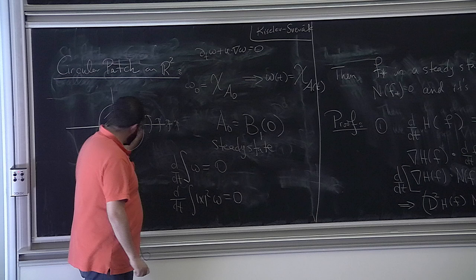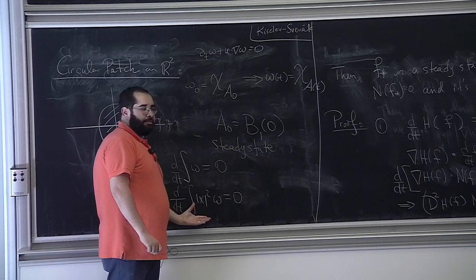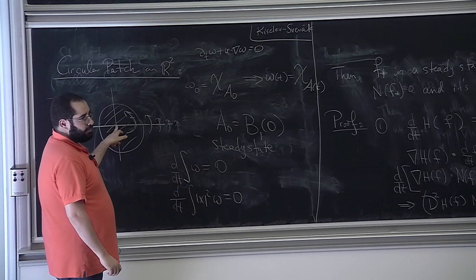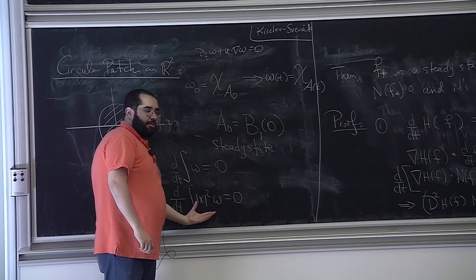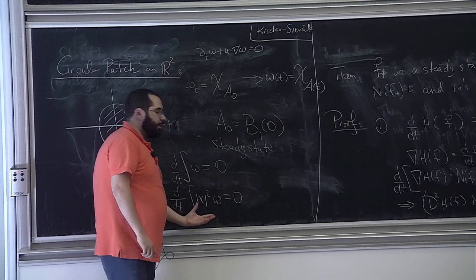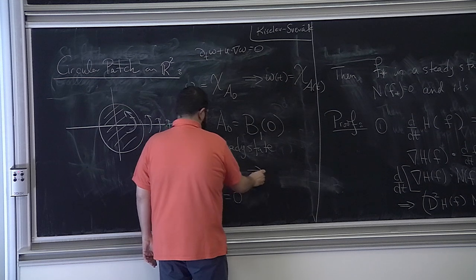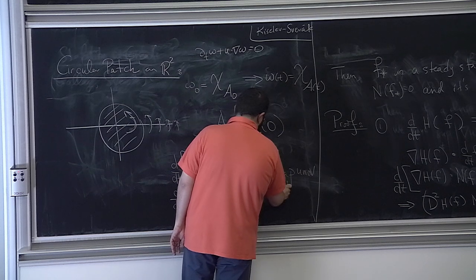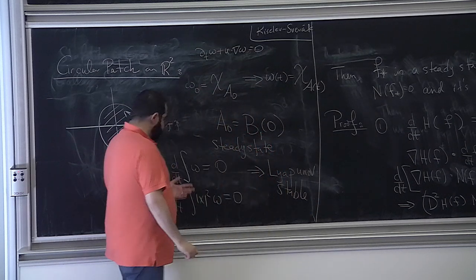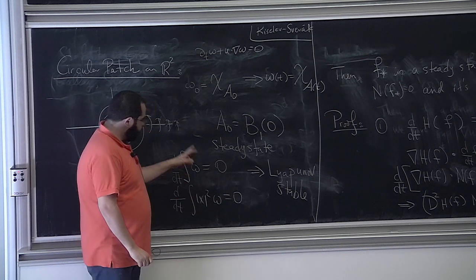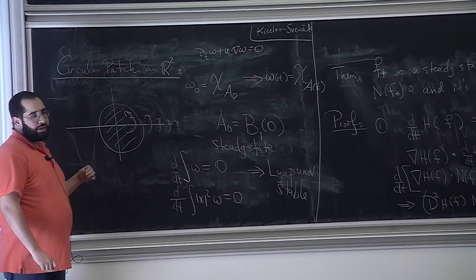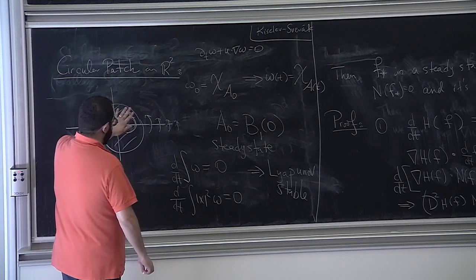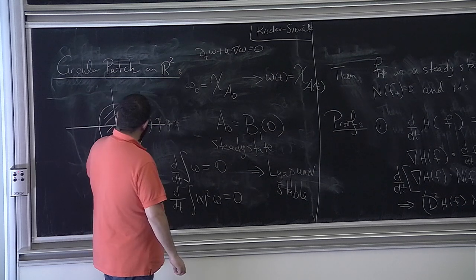Because if you start to pull things out, this is going to get bigger. Does that make sense? You bring as much of the mass close to the origin as you can if you want to minimize this thing. So it's Lyapunov stable, because it's a minimizer of the angular momentum for fixed mass. Is that clear for everybody? In particular, in the class of solutions that are 1 and 0.